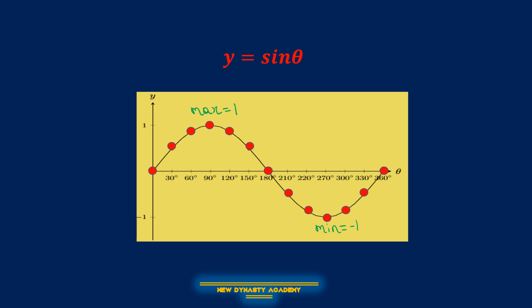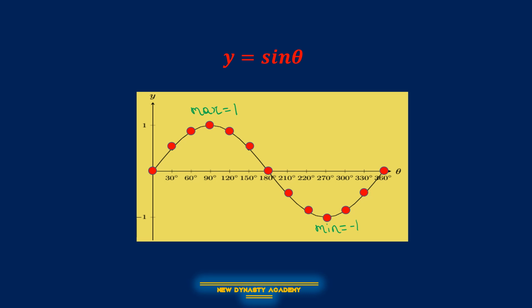Then grade 10s, let us look at the motion. The motion starts from 0 to 90 to 180. At 180, that is half the motion. Then it continues to 270, reaching the minimum, and back to 360. That is a full motion, which we call a revolution. That is one complete cycle.